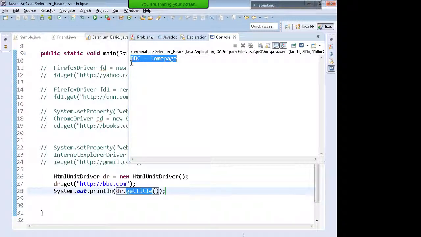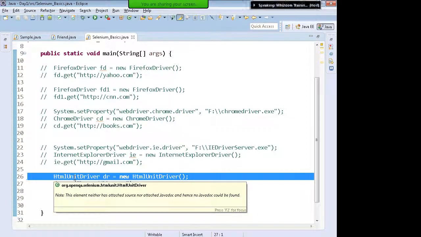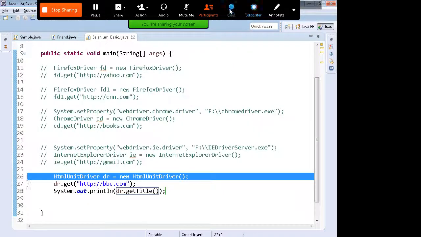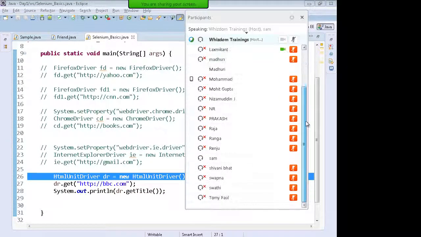It didn't open any browser, and it's quite fast. Within 2 or 3 seconds of running, it prints BBC homepage. HTML unit driver is something which runs silently.